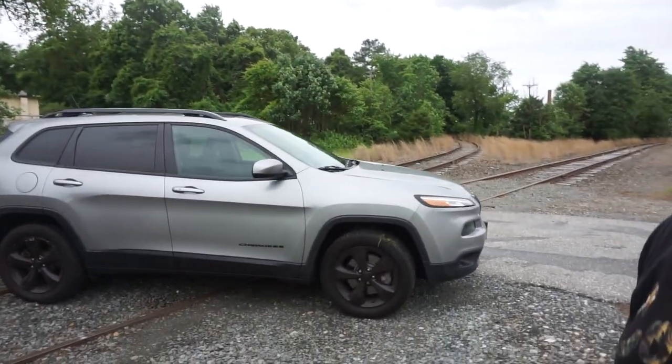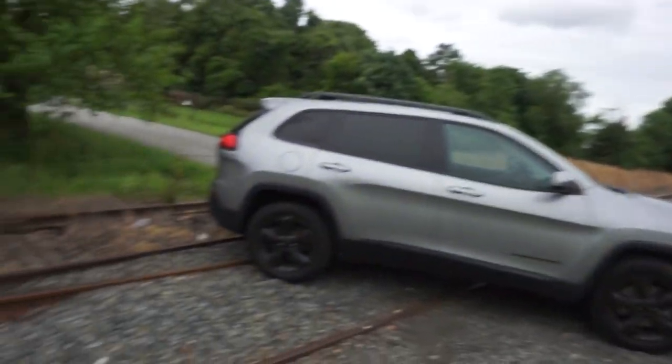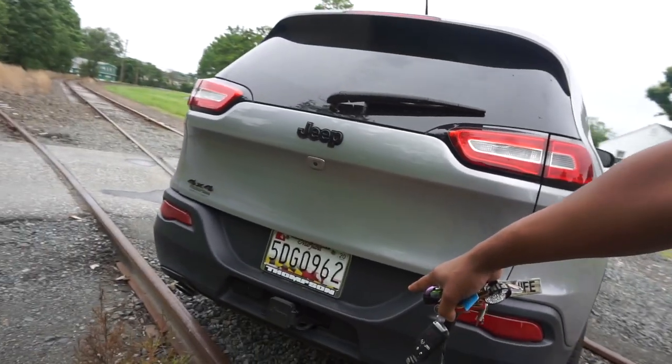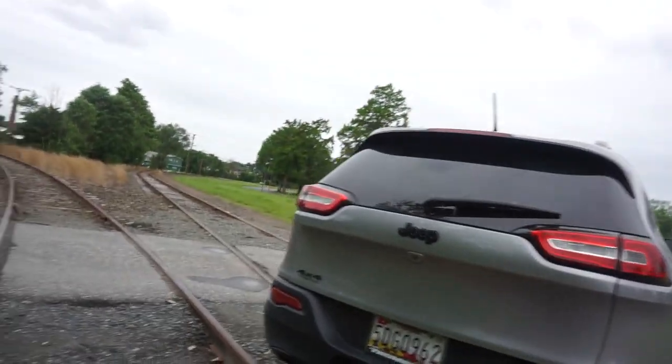But here's to take a look at the car. You can tell, like I said, this is a side profile. I parked it right here by the train tracks because it just seems to be fitting of this type of car. You know, rocking on the road, the mud, the sand. Hopefully no trains come. That would suck. She'd probably hate me. It has a lift. It has a hitch piece for the back, so you could tow stuff with it. Surprisingly, I'm not sure what you could tow with this car just because of the size of the motor.